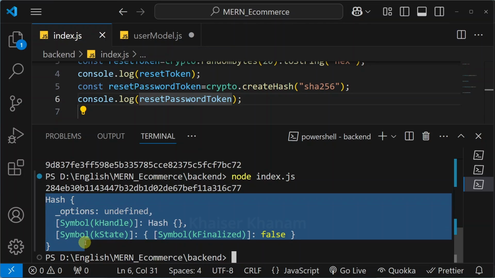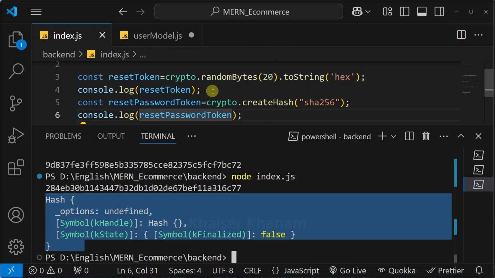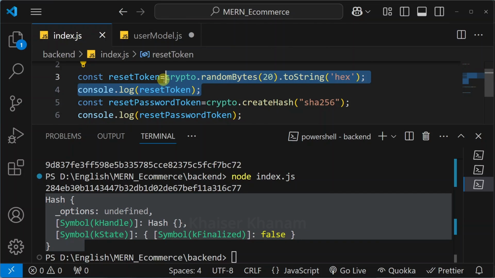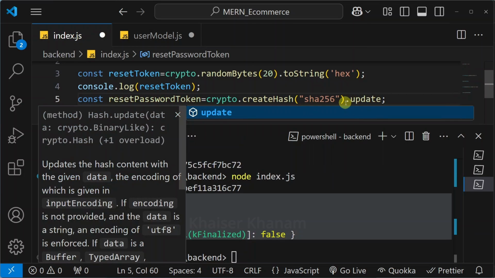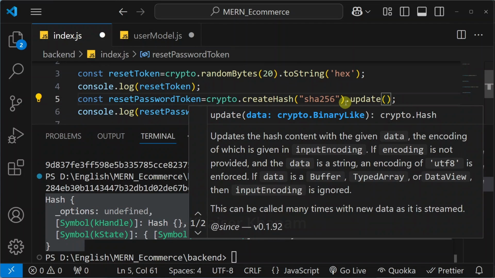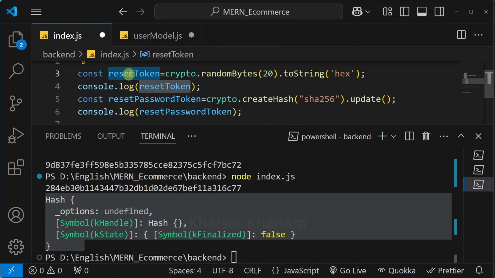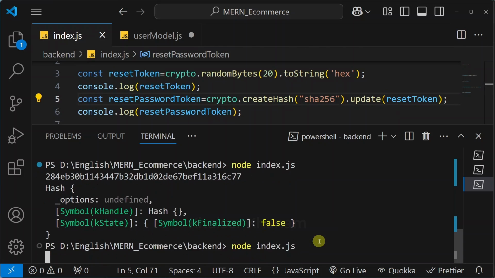Now it has given me a hash, and inside that we have some options. But what do I have to hash? Whatever token I have generated, that value I have to hash. So here we will pass the update method, and inside this we will pass our reset token. Now I will save. Again I will run.